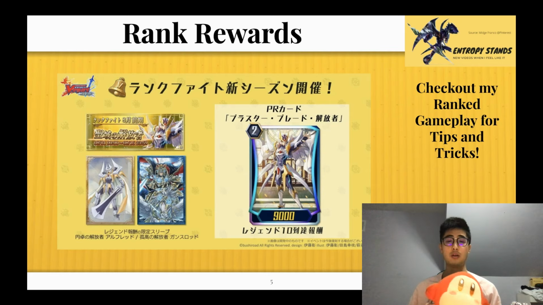Next up, for the rank rewards, for the first half of the month, we will be getting Blaster Blade Liberator. Aren't you excited? Well, he is a Gold Paladin main, so he's very excited for that. Moreover, we will be getting Alfred and Ganslot sleeves for this month. Unfortunately, not a lot of clan diversity. All 3 are from Golds, but Waddle Dee can't complain.